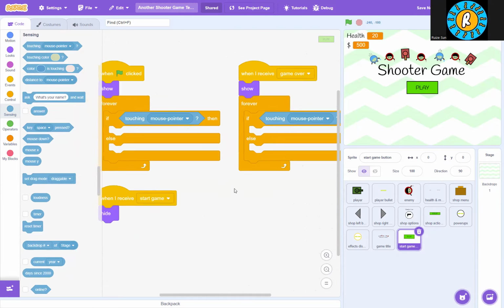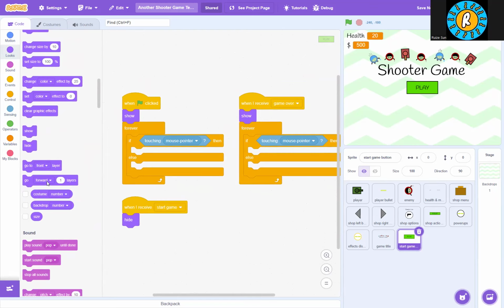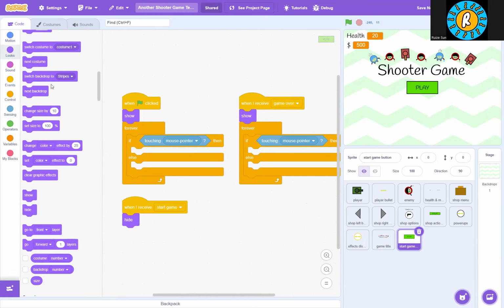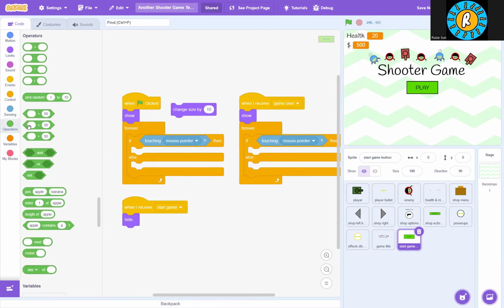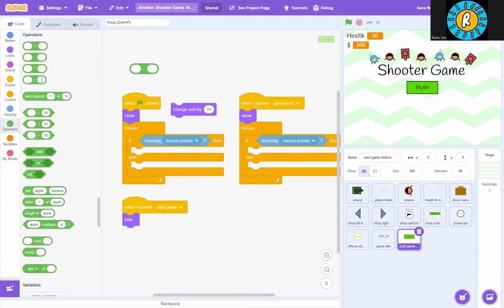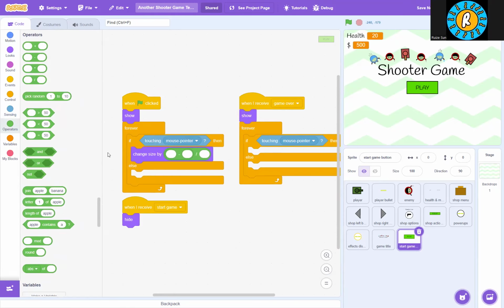And we're gonna use this neat little trick. We are gonna go to change size by, and then we're gonna grab out a minus sign and a divide by. And we're gonna put the minus sign into the divide by, and we're gonna move it into the if.